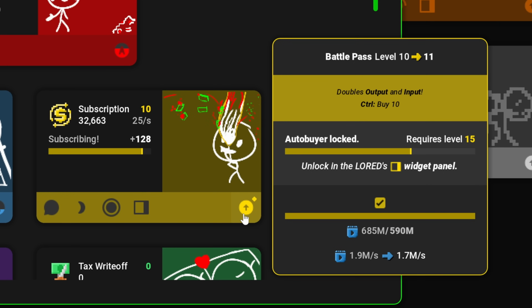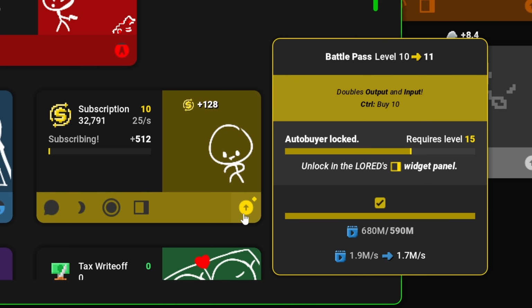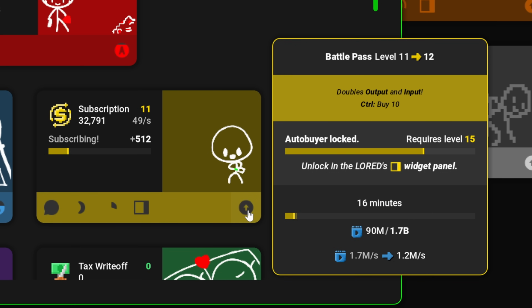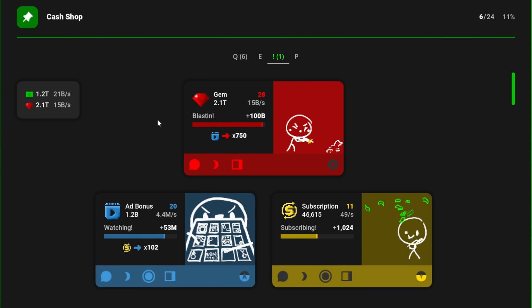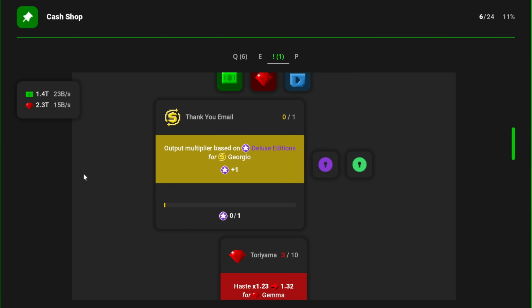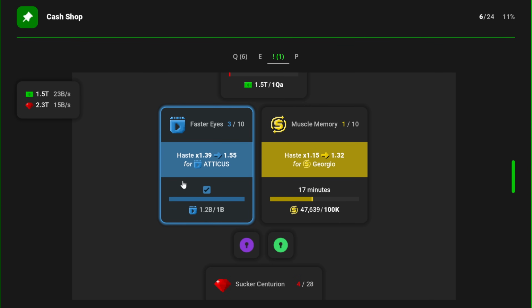You need level 15 as well, and you're not nearly there yet. But thankfully your upgrades don't really hurt the ad bonus production too badly. You just need more of them. And now our gems are good enough to produce 100 billion every time. So that should make our ad bonus guy pretty happy. But it says there's an upgrade we can buy regardless. Oh yeah, it's the faster eyes here.